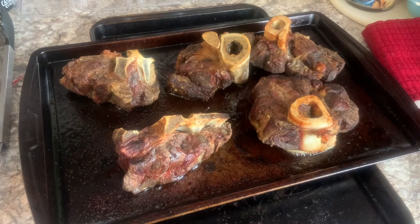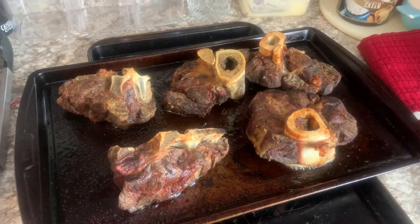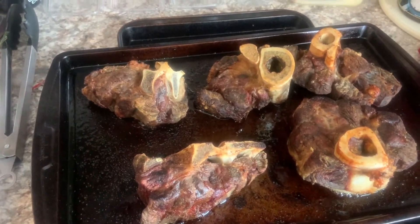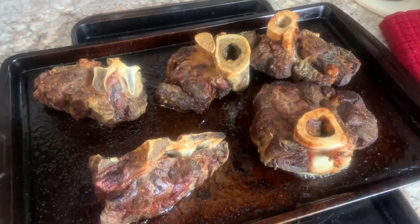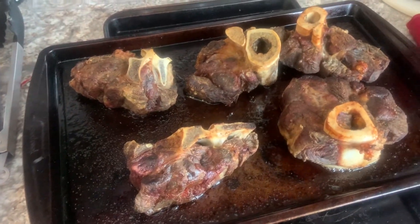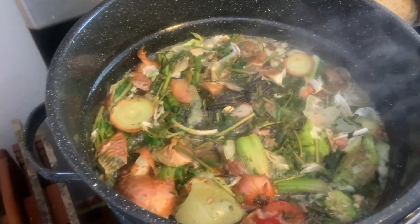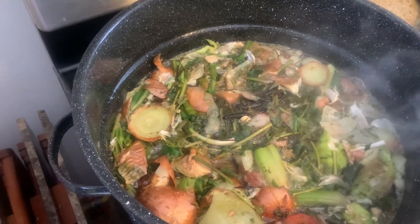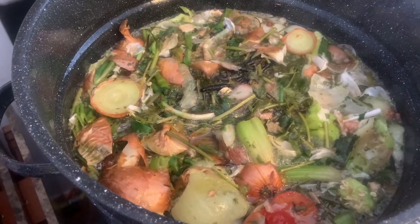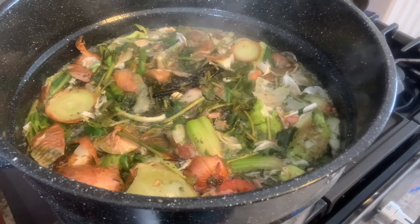All right, checking in again. Here are our roasted bones. You know how I pointed out how meaty they were — that's because we have some beef shanks here. What I'm going to do right now is take the majority of the meat off the bones, leave some on, and make an incredible dinner with these beef shanks tonight. Then the bones and whatever meat is left on them is going to go into this pot, which you can see we already have with water and all of our vegetables — some fresh and some from that frozen bag of scraps — and that will go for about 12 hours. We will probably also show you the canning process, but that will be tomorrow.